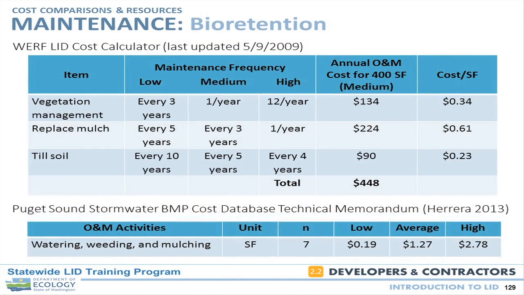And these cost numbers are provided based on a very general look at some levels of effort. Costs are meant to be kind of squinted at as well, but to give you a sense of the frequency that we expect these facilities to need, you can sort of see the frequency of attention for bioretention. So the upper one is really more of from a national database, and the one at the bottom is more local. These are annual expenses per square foot of facility due for maintenance. That effort at the bottom really was only looking at 7 sites, primarily in Seattle.